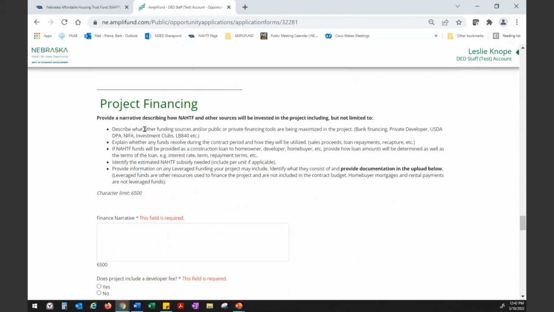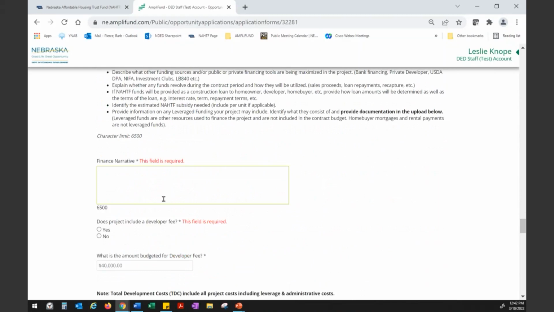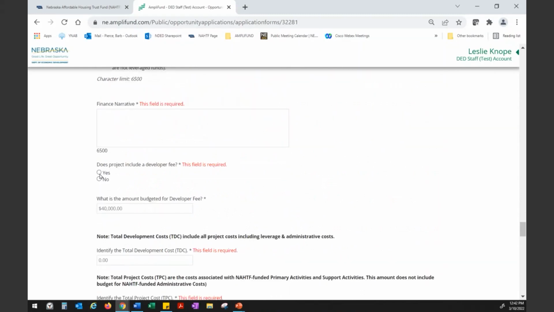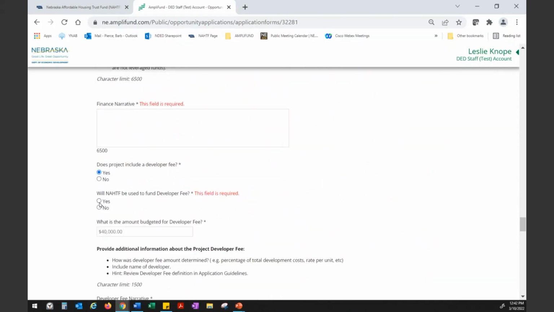Project financing page information: provide a narrative describing how trust fund and other sources will be invested in the project, including but not limited to. So follow the bullet points, and everything that's applicable, be sure to answer. Also, we're asking if there's a developer fee and if trust fund will be used to fund it.